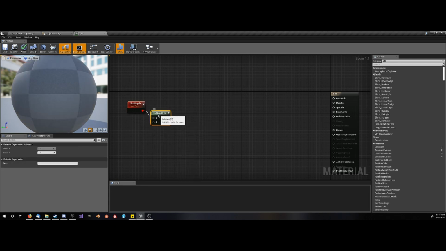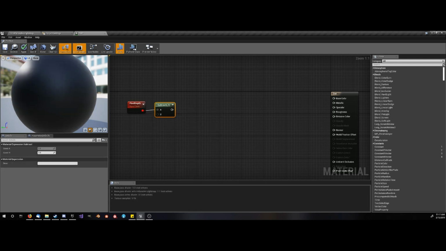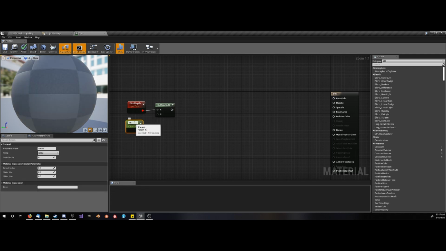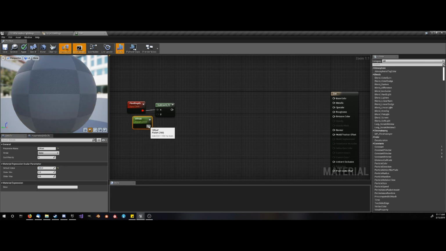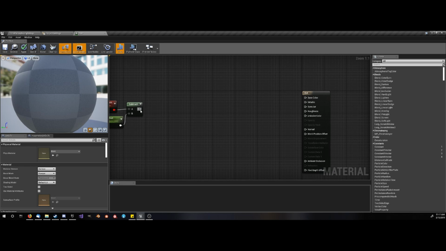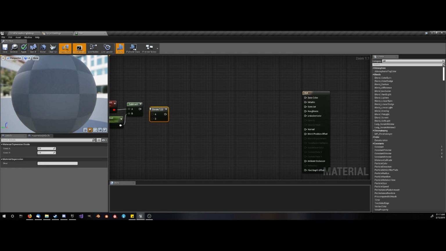subtract from it, and I'm going to be using scalar parameters for all of the input values so that they are easy to change in a material instance. We'll call this offset and set it to 200. Plug that into B, and then we need a divide.